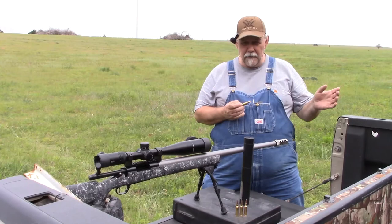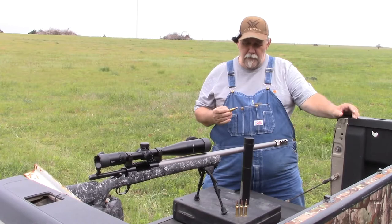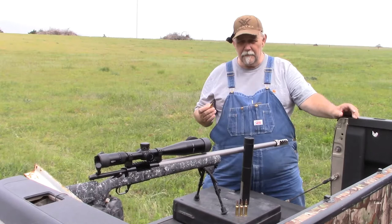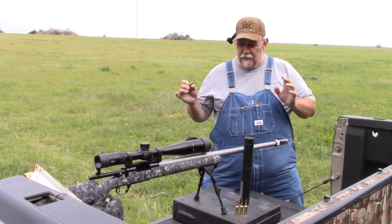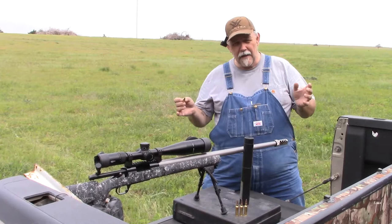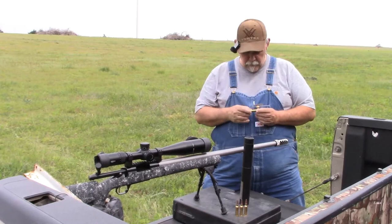I don't expect to see awesome accuracy out of this ammunition, but we will possibly expect to see a difference, a shift in point of impact between the two devices that we put on here. And that's what we're kind of looking at today. This is another test that I'll do again once I start tracking the node, setting the load, and get this thing dialed in to where I want it with the load that it likes the best. But for right now, we're just kind of doing this to see what we can expect, a little bit of advance notice. So without further ado, we're going to take these big old bad boys and zing them down there.